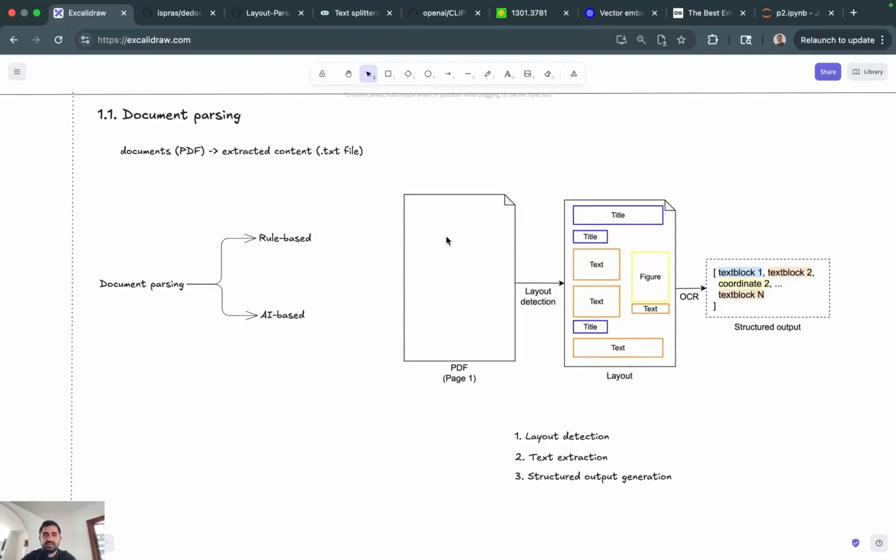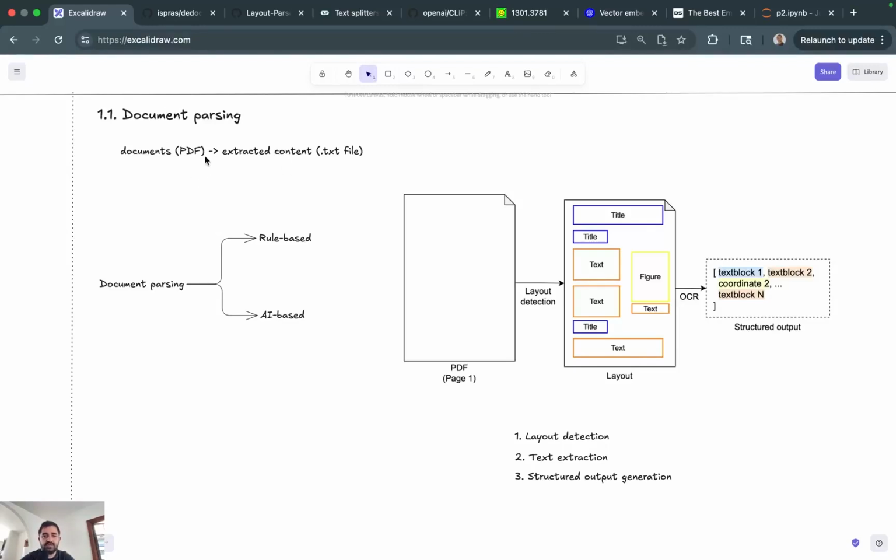Document parsing is simply going from documents, which again can be PDFs, HTMLs, or similar, into the extracted text content. That's the whole purpose of document parsing. We have PDFs, and we cannot really provide a PDF to an LLM. We saw in the previous week that LLMs expect numerical inputs, which can be obtained from a sequence of text, not a PDF. So the purpose of document parsing is to go from these PDFs to the actual sequence of text.